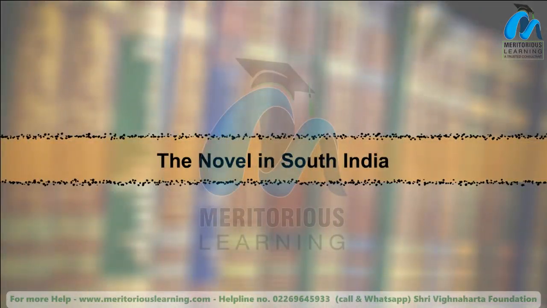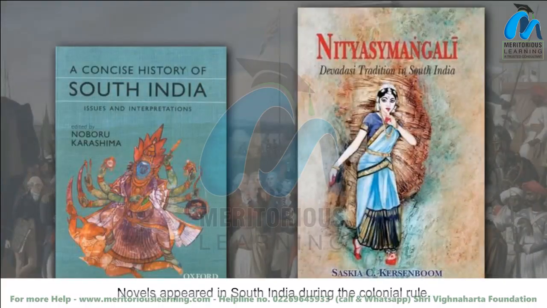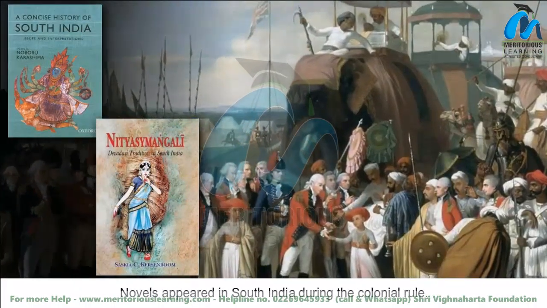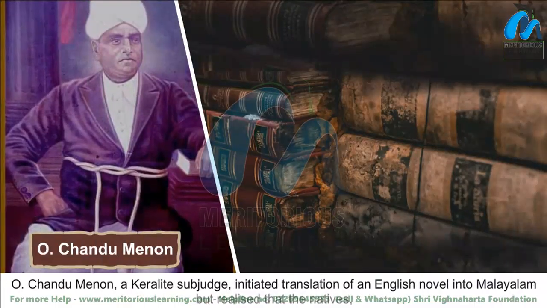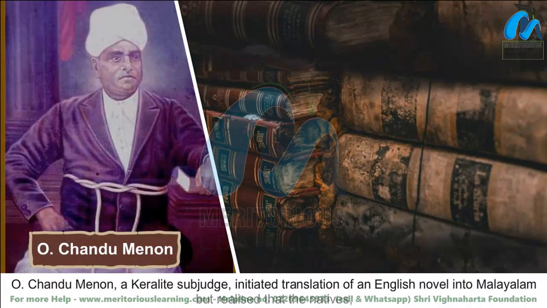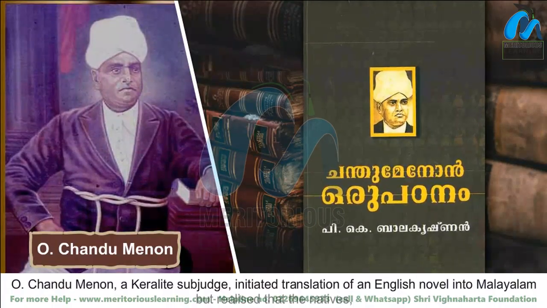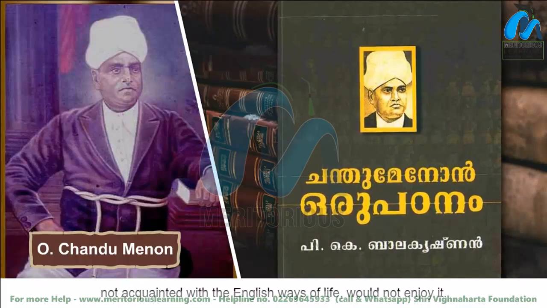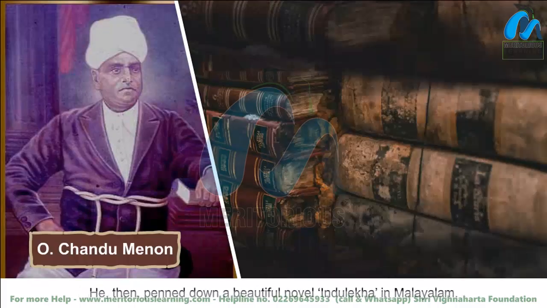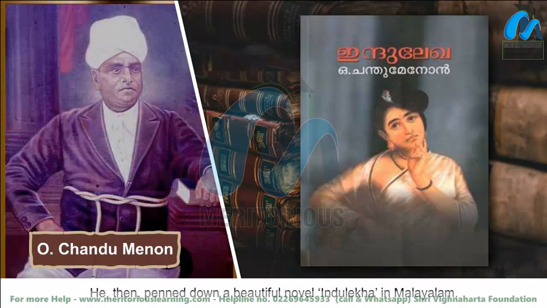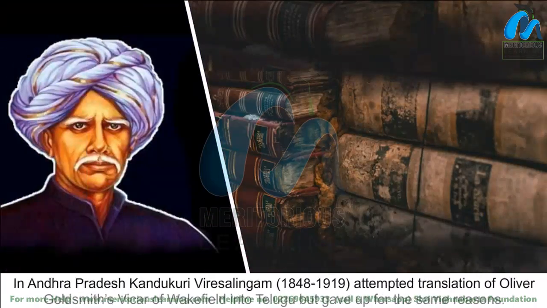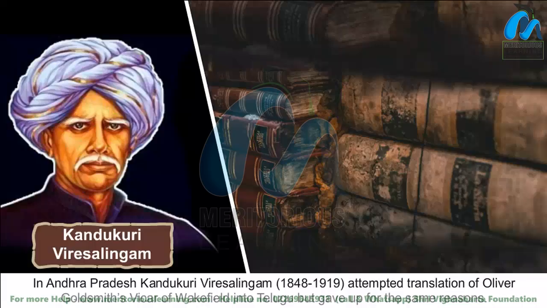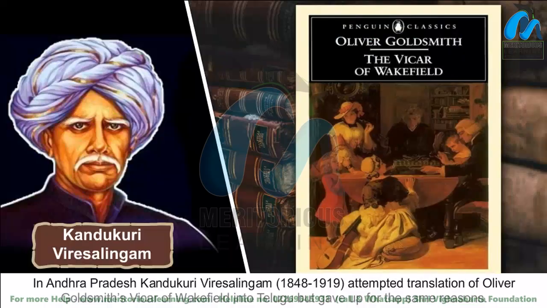The novel in South India. Novels appeared in South India during the colonial rule. O. Chandu Menon, a Keralite sub-judge, initiated translation of an English novel into Malayalam, but realized that the natives, not acquainted with English ways of life, would not enjoy it. He then penned a beautiful novel, Indulekha, in Malayalam. In Andhra Pradesh, Kandukuri Veerasalingam, 1848 to 1919, attempted translation of Oliver Goldsmith's Vicar of Wakefield into Telugu, but gave up for the same reasons.